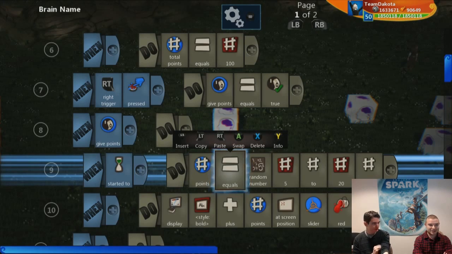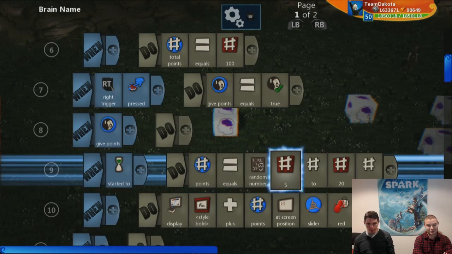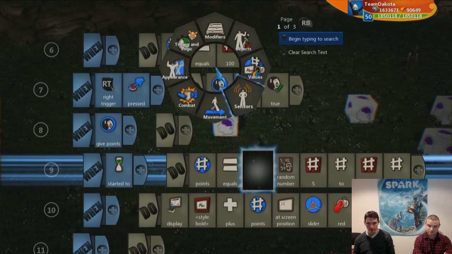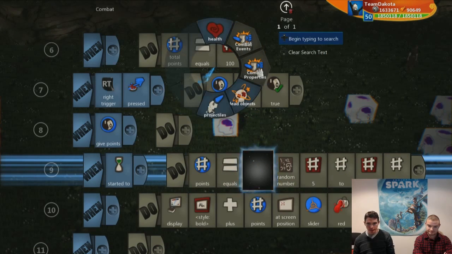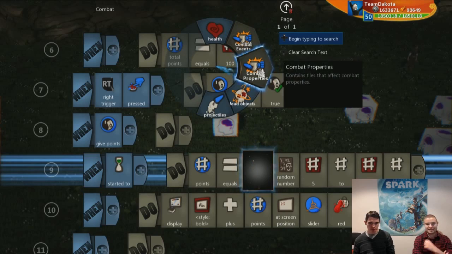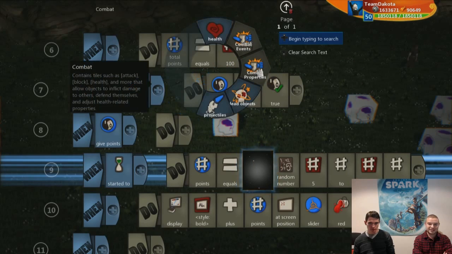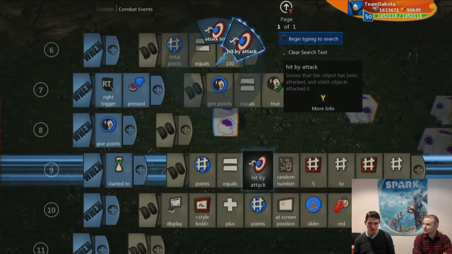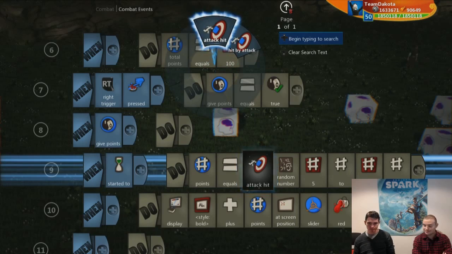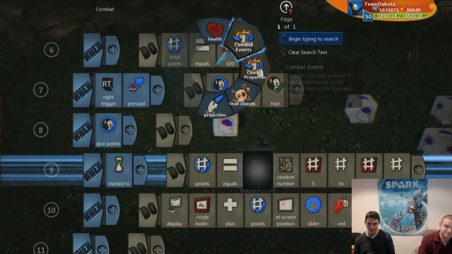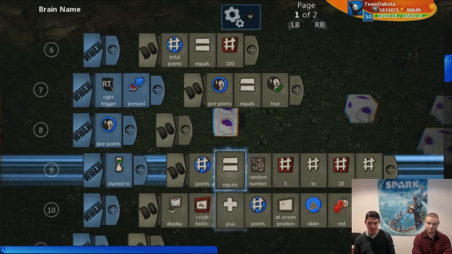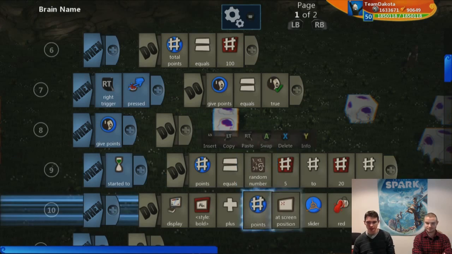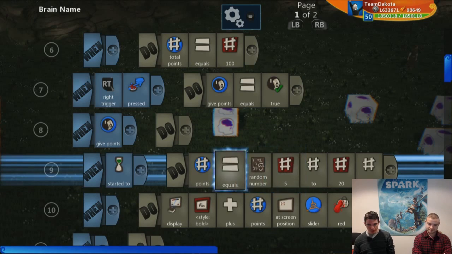This is the line where you'd go in and be like, oh, I defeated this enemy. You'd probably want points equals damage to enemy, or even tied to the trigger event, so whatever triggers it would set what the points variable equals before it runs through the Boolean. Yeah, exactly. So you damage something and then points are equal to that damage, basically. But here I'm just setting it to a random number.